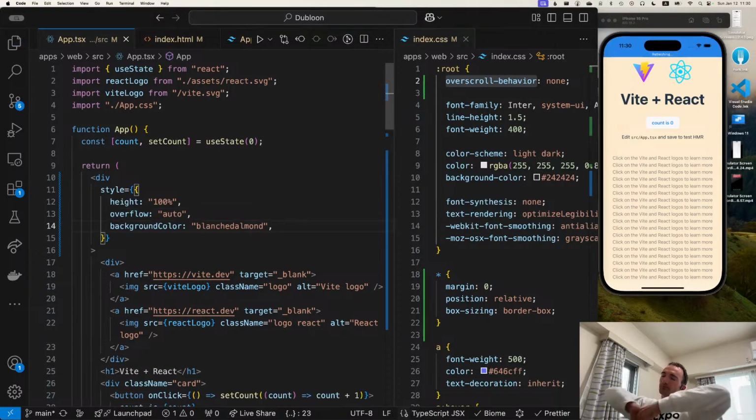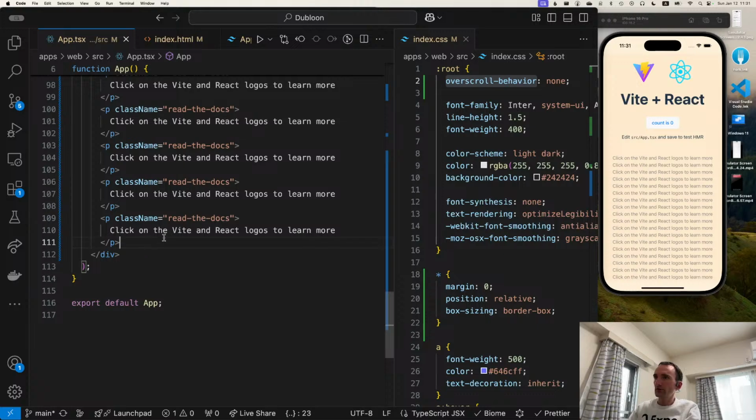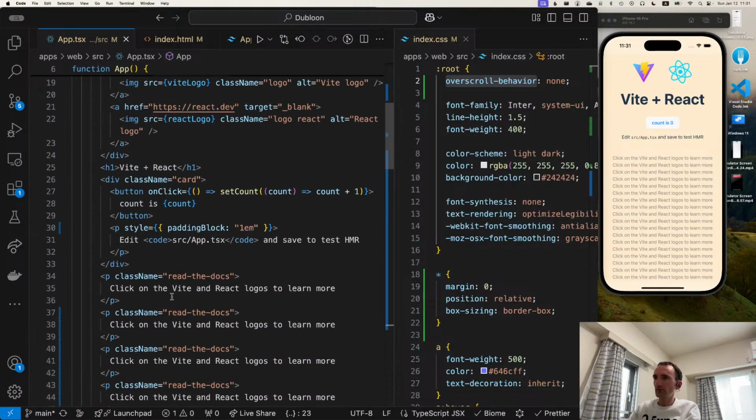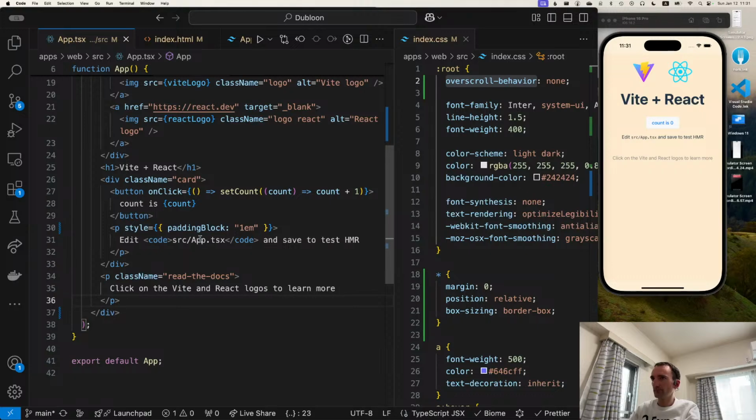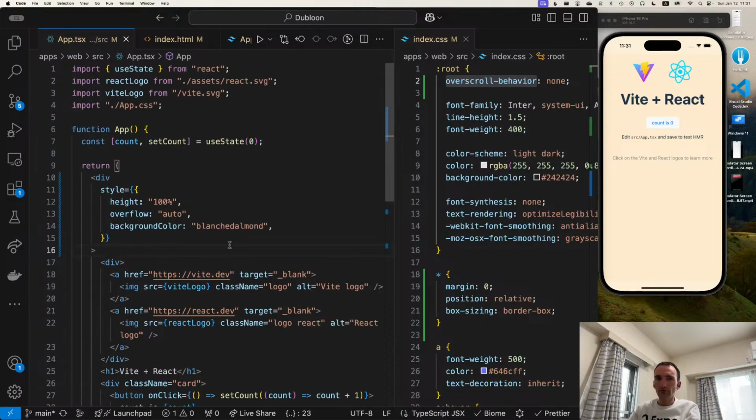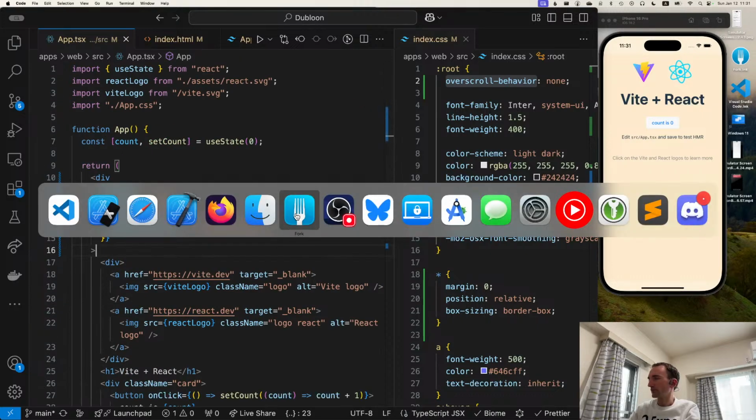But it's just amazing. A lot of these features are effortless to write with web tech, but I just have no idea how I'd write the same thing in React Native. Or I do have an idea, and that idea is it's impossible. React Native lacks a lot of web features. So we've learned more about Elite and React, so we can get rid of that. And I think that's pretty good progress.